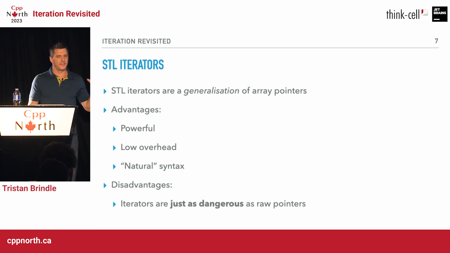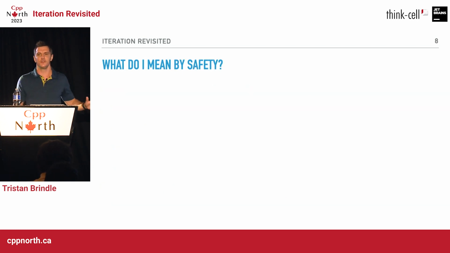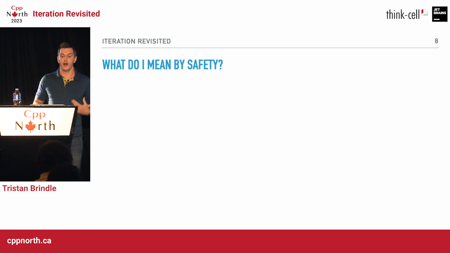Okay, so at this point, I've started using words like safe, unsafe, dangerous. And so there's an important question we need to ask, which is, what do I mean by safety? Because if you went to Timur's talk yesterday, safety means different things to different people. So what do I mean by safety?